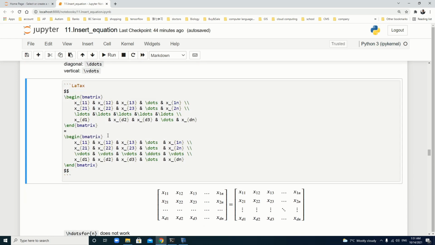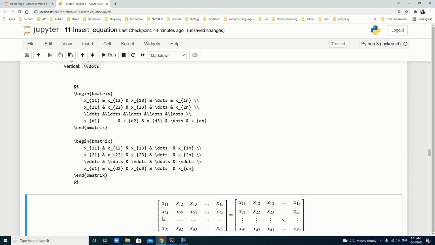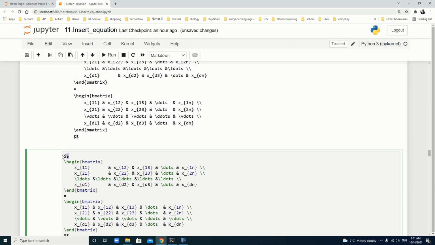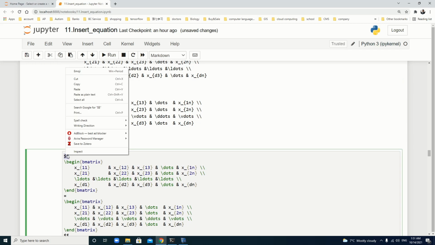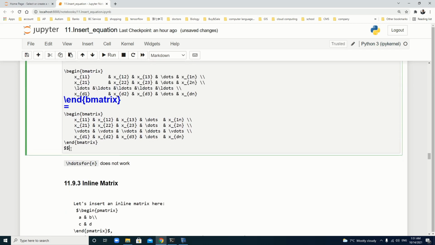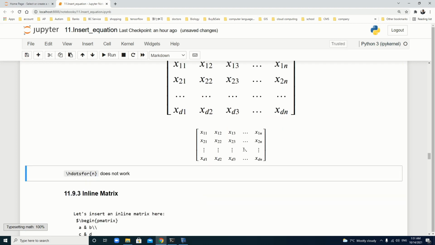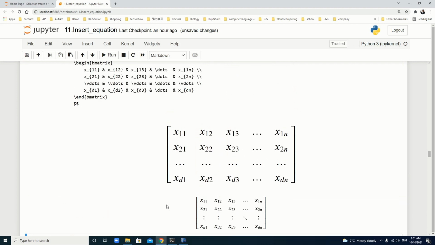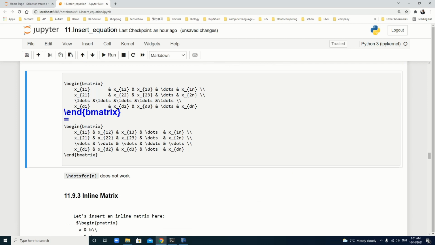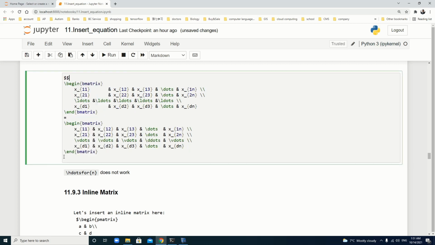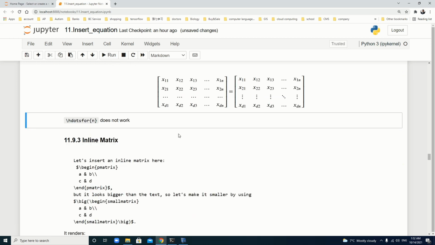For example, if we remove this dollar sign, you can see there's a mistake. Because there are other symbols like equal, we have to write double dollar signs to make it centrally aligned. See?